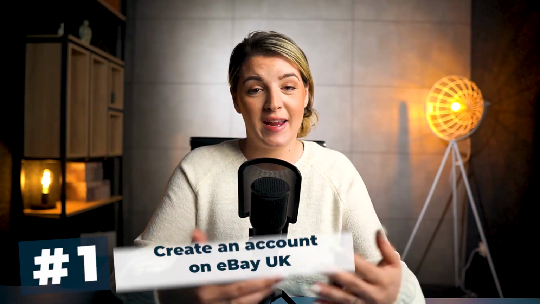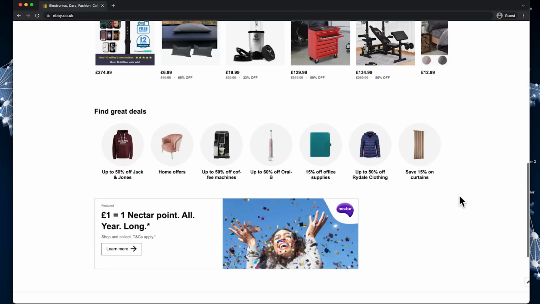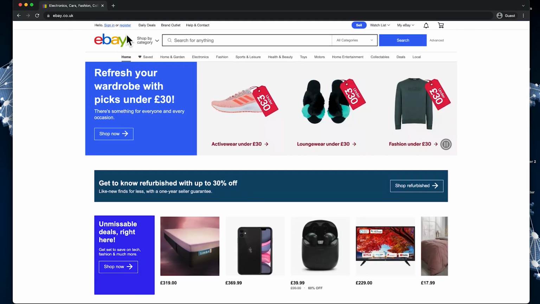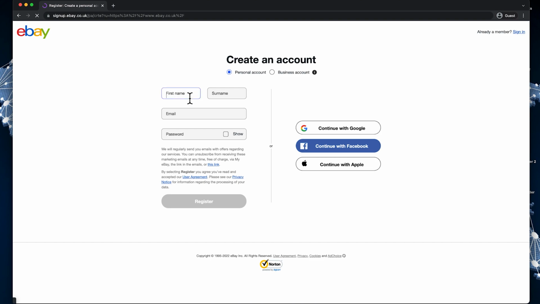The first step is to create an account on eBay UK. Let's actually jump into my screen for this example. I'm going to show you how to open up a new account on eBay UK. And it's pretty easy. You're going to go ahead and create an account just like you did with any of your eBays. And you're going to type in your information, your first name, your surname, email, password, and so on. And you're going to go through this process, which should be similar to you if you have opened up an eBay account for any other country. Once you have all of your information filled out, you're going to click register at the bottom.